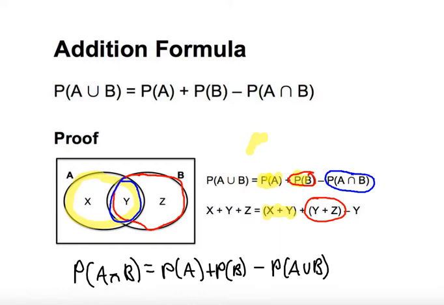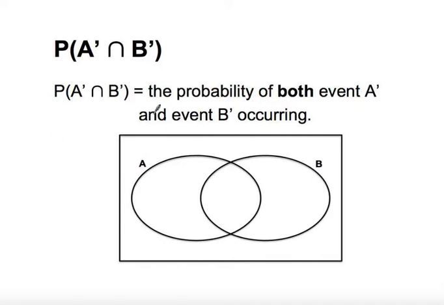So if we push on and look at a couple more Venn diagrams, just so we make sure we understand the different regions of the Venn diagram. We start to use the complement notation now. So probability of A complement intersect B complement. This is the probability of both event A complement and event B complement happening. If I just use a blue pen a second to represent A complement, I'll underlay A complement with the blue pen. So A complement are these two regions outside of the event A.